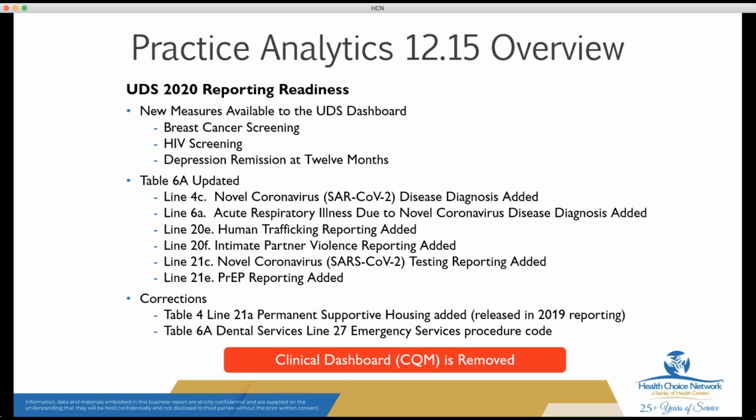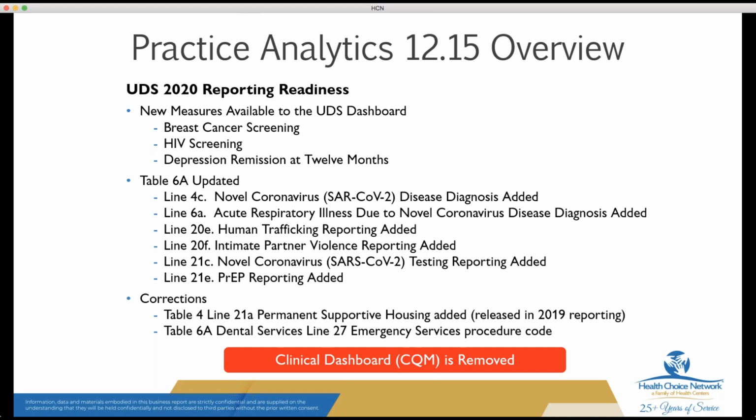The version that we've been using was for 2019. All of the measures have been updated as far as value sets for 2020 reporting. After the upgrade, you will see the 3 new measures that have been added for 2020 reporting: breast cancer screening, HIV screening, and depression remission at 12 months.